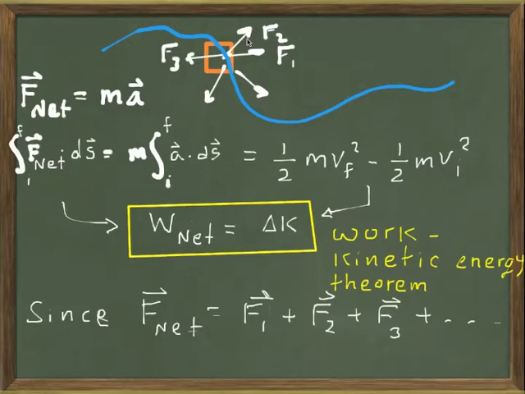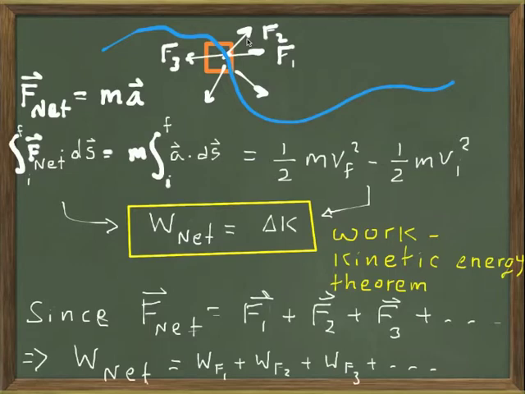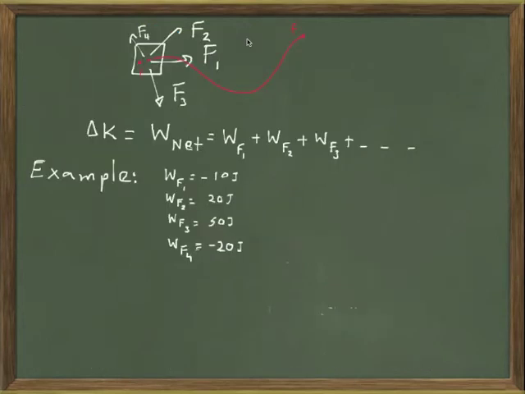So again, let me remind you that the net force is the sum of all the forces acting on the system, and that the net work is therefore going to be the work done by force 1 plus the work done by force 2, etc. You have to add all of those works. So suppose that I've already done the integration for you, right? Suppose that I already did the integration of force 1, force 2, force 3 over the path, okay?